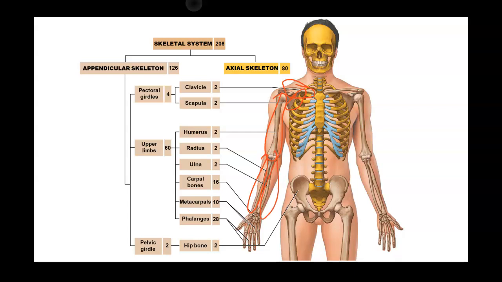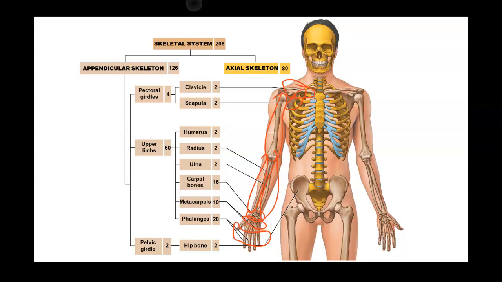You're going to have your carpal bones, so it's going to be 8 on each side. You're going to have your metacarpals, which will be 5 on each side. And then you're going to have your phalanges, which are going to be a total of 14 on each side. So when you think about it, 28 of those 60 bones in the upper limb are going to be your phalanges. It's not going to be extremely hard for you to memorize these, because you'll have things such as your proximal, middle, and distal phalange. And so that takes up 14 on each side.